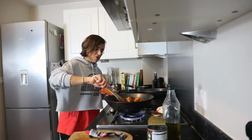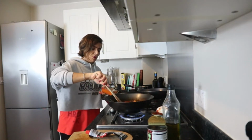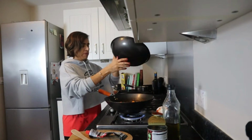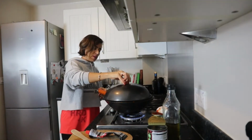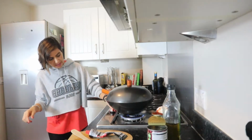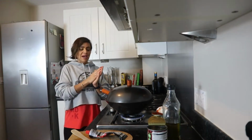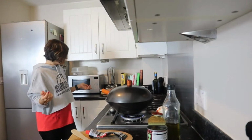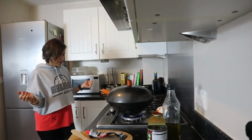And this is the way of cooking butternut squash with beans. You're going to pop this on top. We do need this to be covered. Take down the heat just a tad and then just leave it in there. And then now you can prepare your vegetables or you can prepare your rice or whatever you plan to have. I'm going to show you what is being prepared in my oven.